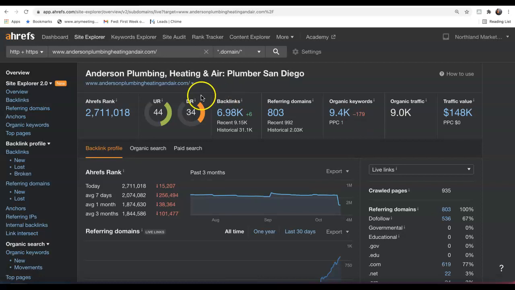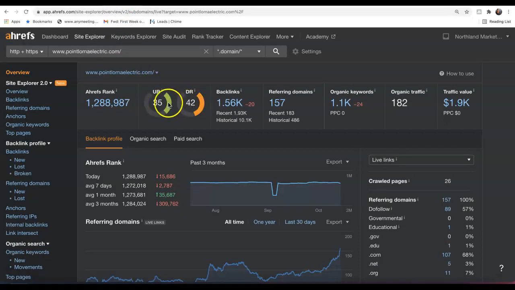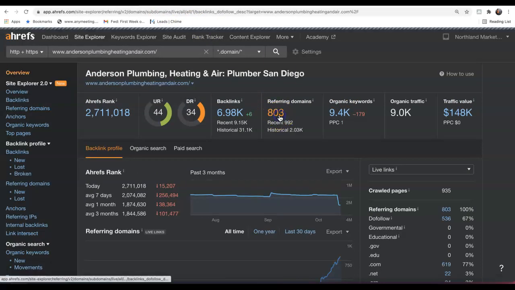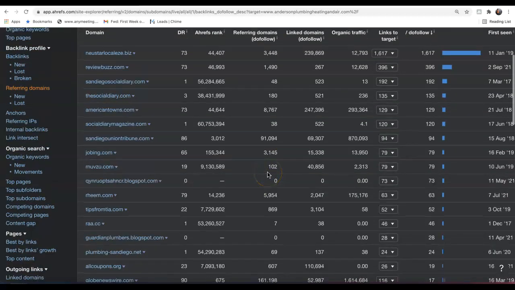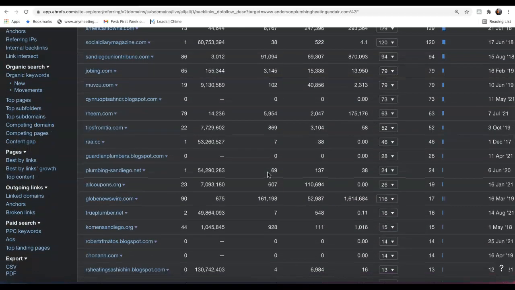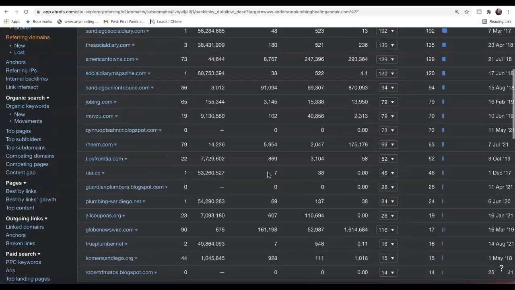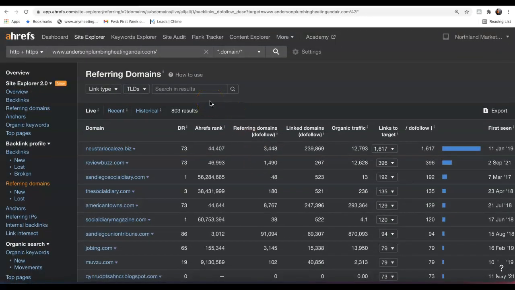The name of the game is we want the trust and the power of your content to be as high as possible and as close to a one-to-one ratio as possible. If we plug in this information, it's close to that one-to-one. We just need to get more powerful and more relevant backlinks so we can start adding organic traffic to your site. The beauty of this is we can come in and see exactly what referring domains our competition are getting their backlinks from. Just like with the citations, we don't want to just copy what they're doing. We want to get more relevant, more powerful, more authoritative backlinks coming to our site so we can begin to outrank them and start taking the traffic.